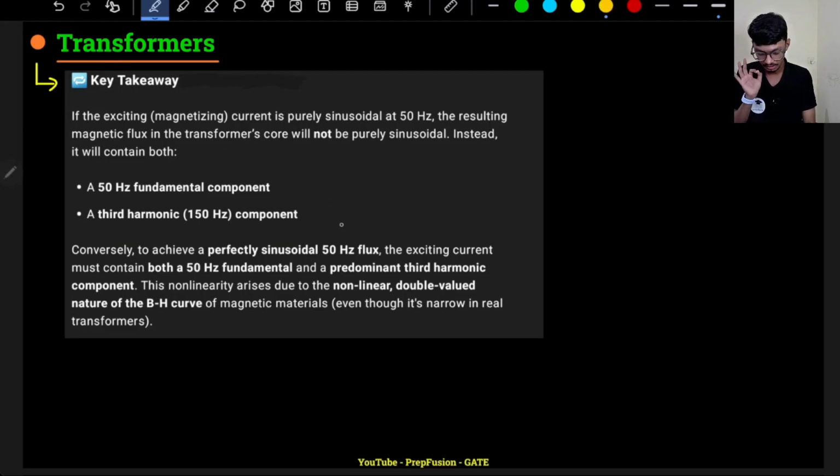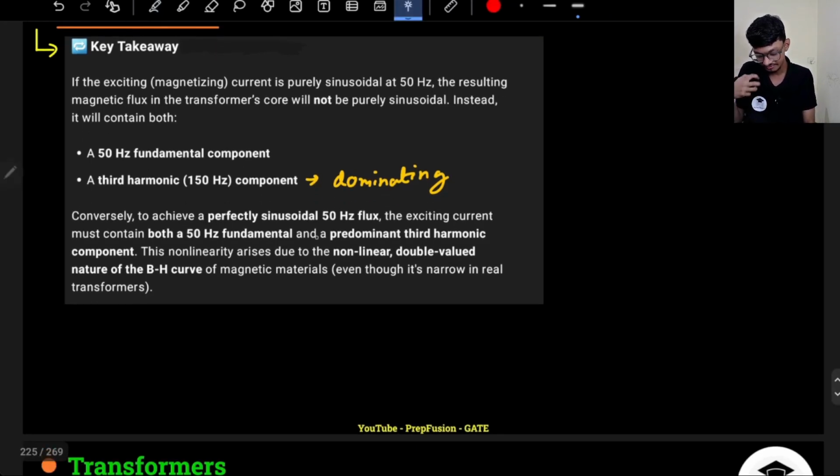Just believe me. If you like, go and solve it in signals and systems, you will see that as the order of harmonic becomes higher, the amplitude becomes lower and lower, so the effect also becomes lower and lower. So the third harmonic mostly is the most dominating one, and our main focus will be to reduce this third harmonic.